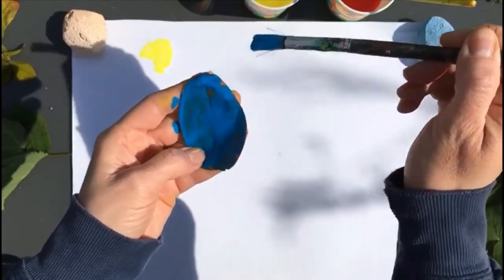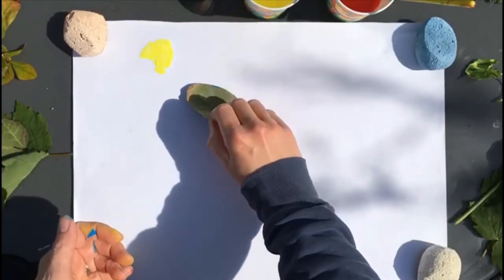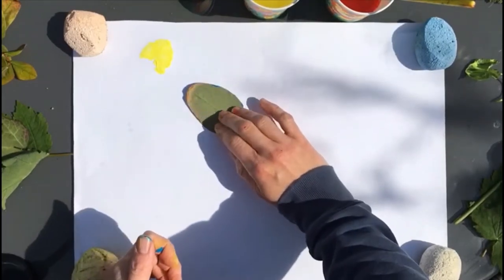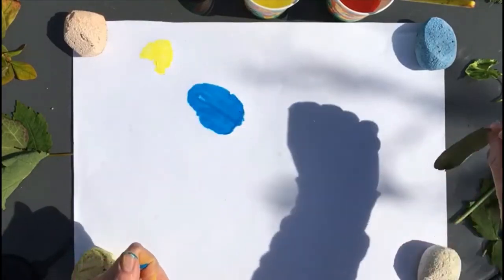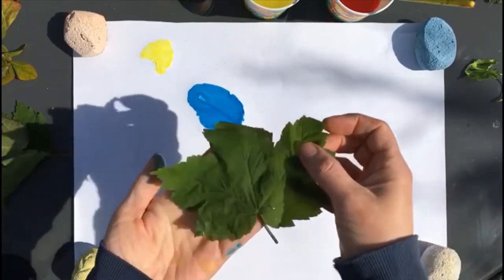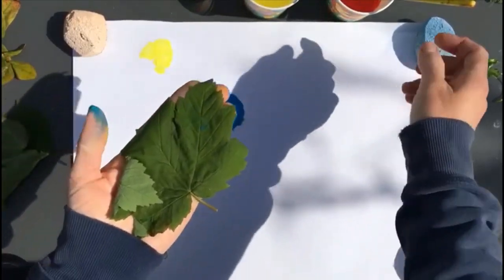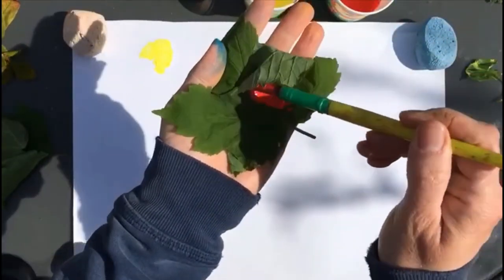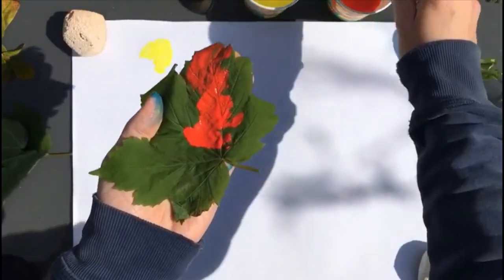If you'd prefer to use green paint, because that's a little bit more natural for the color of a leaf, then you can, or you can use rainbow colors. It's completely up to you. Okay, I'll try one more. Try and use the leaf as early on as you can after picking them, because they do wilt a bit. And this is what's happened here, but that's okay.